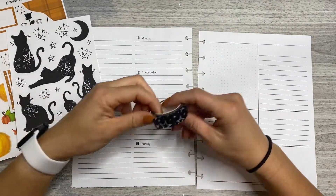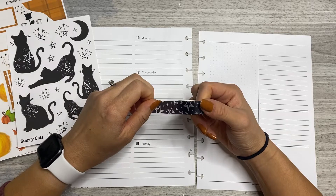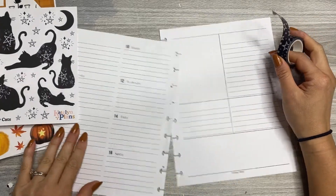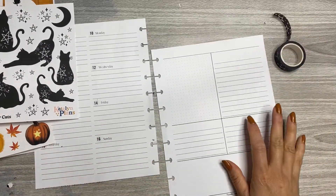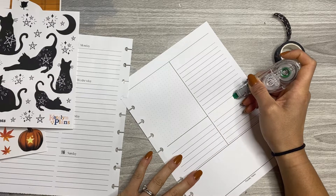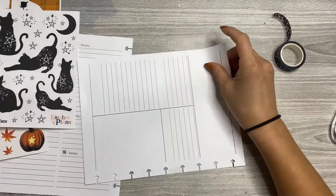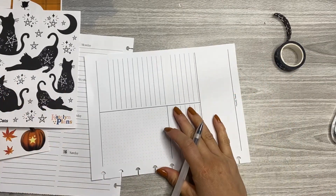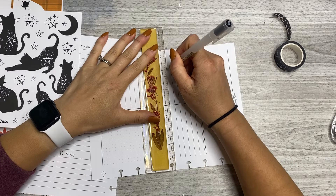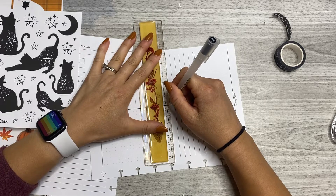I'm also going to be using this Star Washi from Allie, according to Allie. I am an affiliate for her, so I have a link in my description box with my code, which is JAN10, if you want to save. It does help me out a little bit because if you're an Allie's affiliate, you have the privilege of being able to receive the following month's full, complete collection of stickers that she releases — if you're one of the top three affiliate code names that's used. So I would super appreciate your support. It means a lot to me, honestly. It's a huge compliment when you guys use my codes.